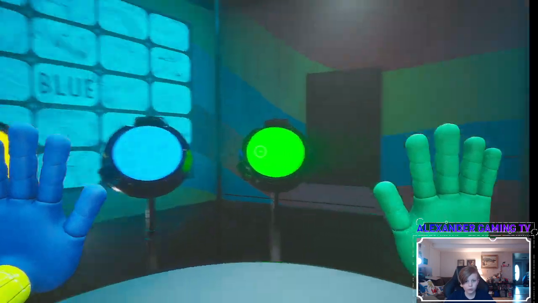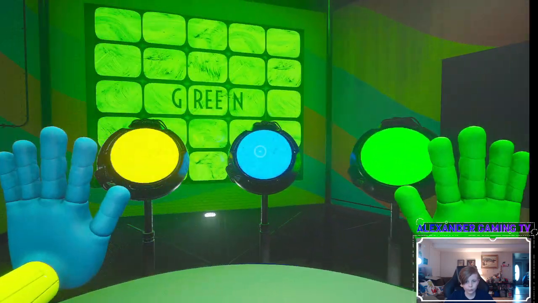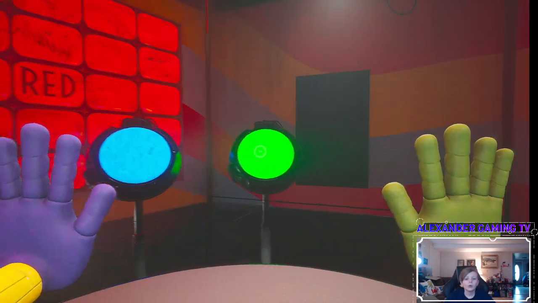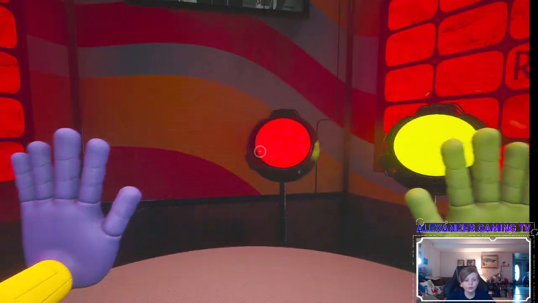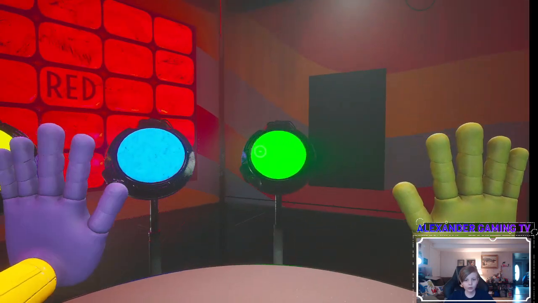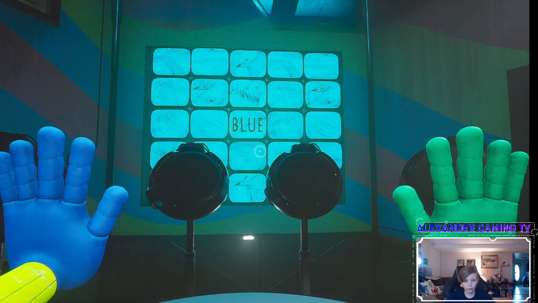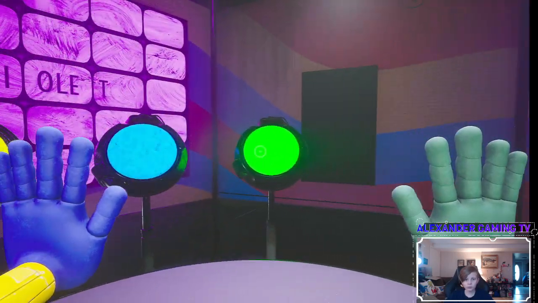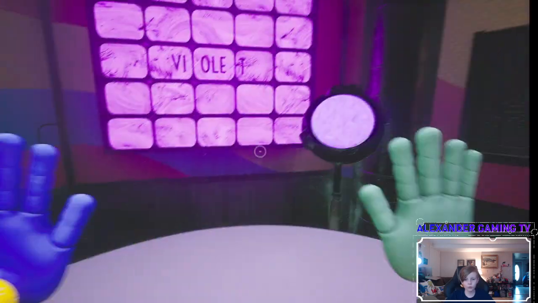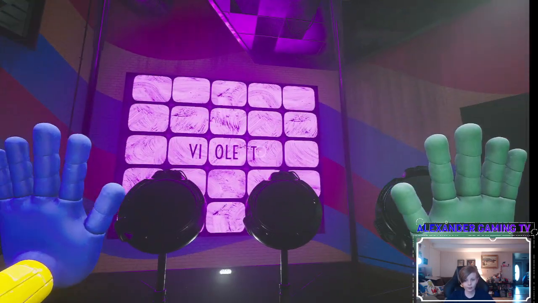Green, blue. Green, blue, green. The two hands I have. Green, blue, green, red. Green, blue, green, red, red. Green, blue, green, red, red, violet. Where did violet come from? Round three.